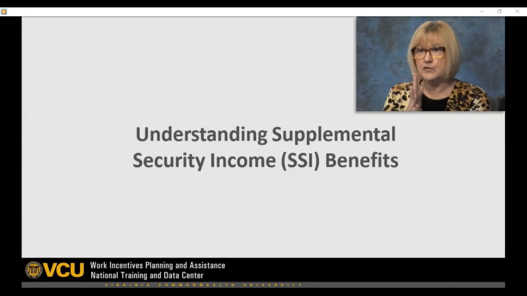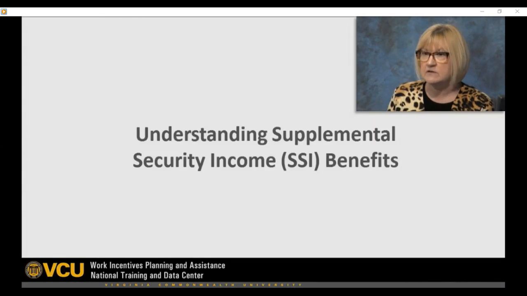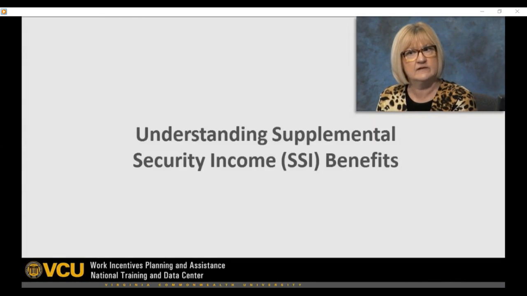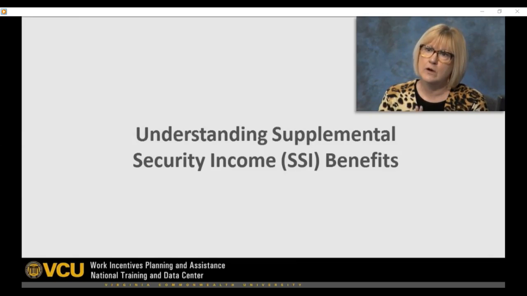All right, we're going to shut the door on the Title II programs. One of the most common mistakes that people make when they're not experienced with the disability programs is they get the Title II disability benefits confused with the SSI benefits, and they start to apply the rules that go to one to the other mistakenly. So something you have to get used to doing is keeping a wall between the information for one program and the information for the other program. So we're going to shut the door.